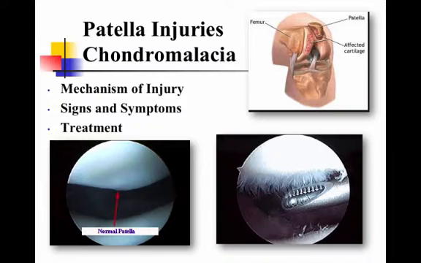Symptoms include pain going up and down stairs and a grating sensation behind the knee, especially when flexing and extending the knee. The management consists of avoiding irritating movements, icing, the use of anti-inflammatories, and the fitting of a knee brace. In addition, rehabilitation to strengthen the knee is important. If these treatments fail, then surgery is performed to remove the softened section of the chondral cartilage. Rehabilitation will be discussed in detail in the next slide.